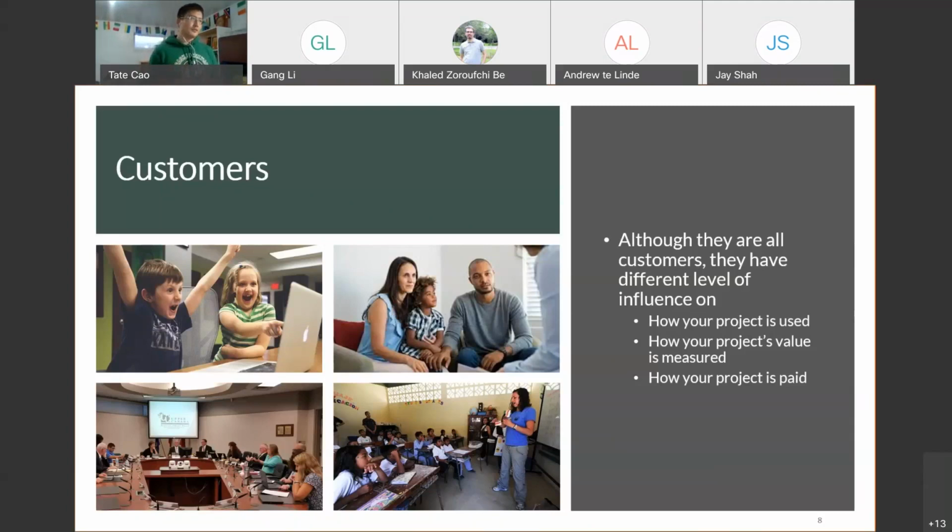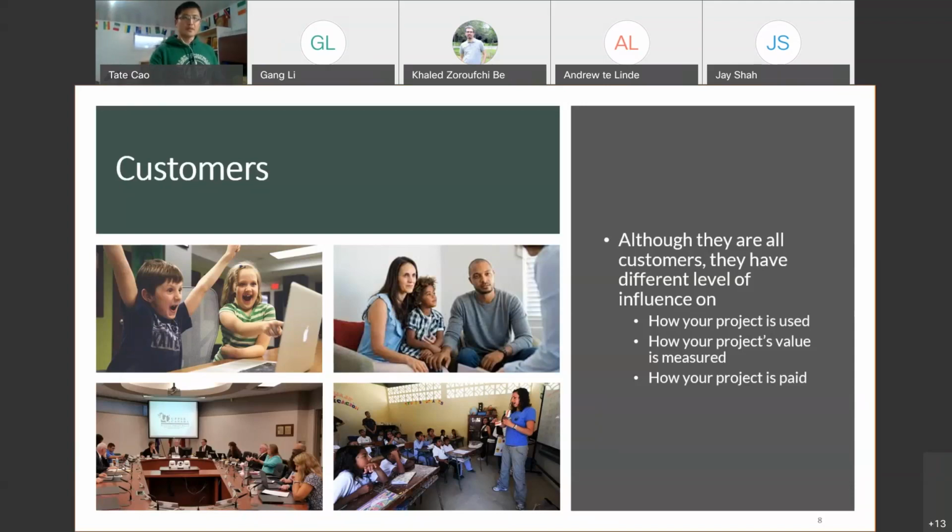All of those people have influence on how your product should be designed and how it should be used, but not all of them are created equal. So you have to understand what level of influence and power they have in this whole design process and sales process. When you design a business, it's really no different from conducting your engineering design, but you have to involve a high level of systems thinking. You cannot focus on only any one portion. You have to think systematically, make sure you touch all the areas, and make sure it works.